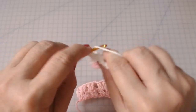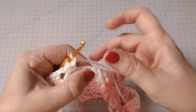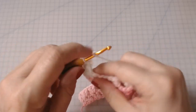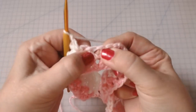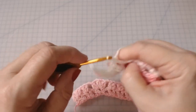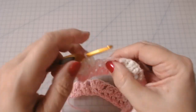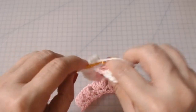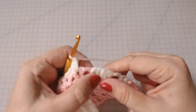You're going to chain 2, 1, 2, and then you're going to do your 3 V-stitches. So do a V-stitch in here, that's 2 treble crochets, into the next V-stitch, into the middle, into that space, do your V-stitch, 1 and 2 treble crochets, and 2 treble crochets into the next 1 V-stitch, then you're going to chain 2 because we're going to start and build the next fan.